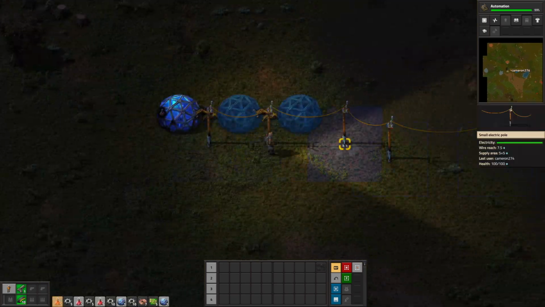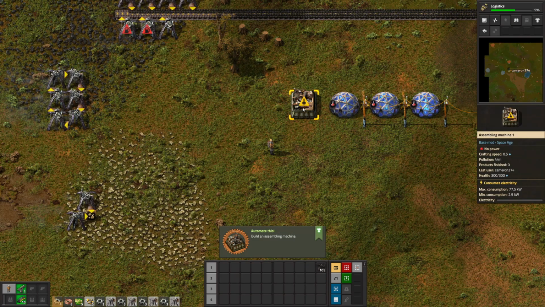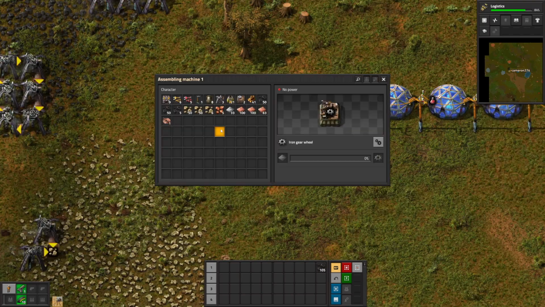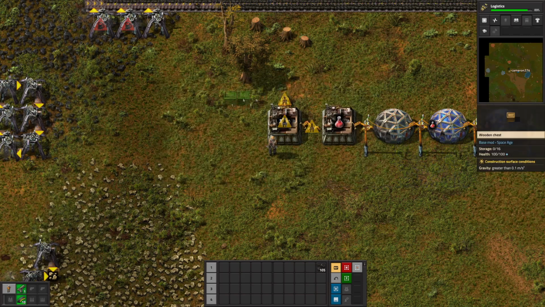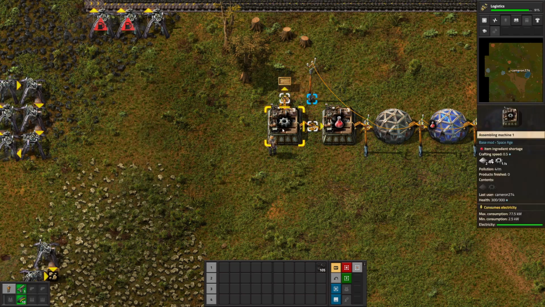Our first priority from here is automation, the whole point of the game. These assembling machines mean we don't have to handcraft everything anymore. Instead, we just set a recipe and use inserters to feed in the ingredients and take out the resulting products. I'm using them here to automate science pack crafting since they're pretty slow to craft by hand. I've also put aside this box to collect some gears as a little treat for myself.